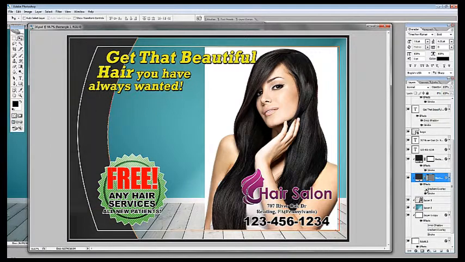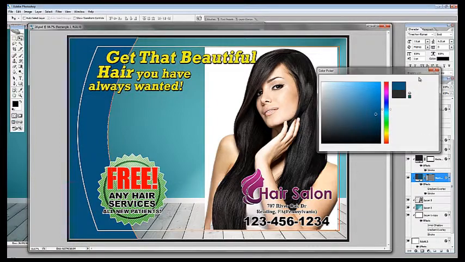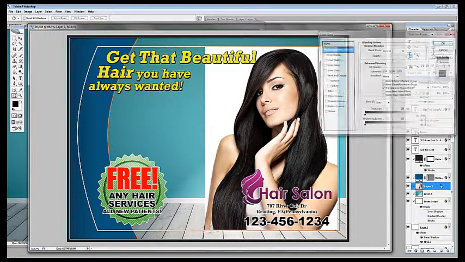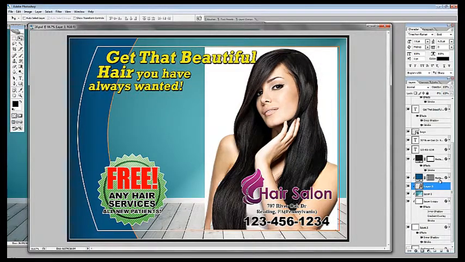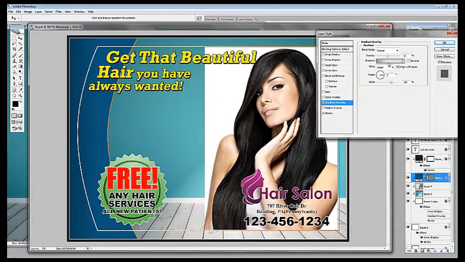So as you can see, I've used a gradient, but if you want to use a plain color, you can always hide this effect and double click on the thumbnail, and as you can see, the color changes right away, just like that. And if you want to use gradient, just make that visible and double click on it, go to the blending option, styles, and there you go.